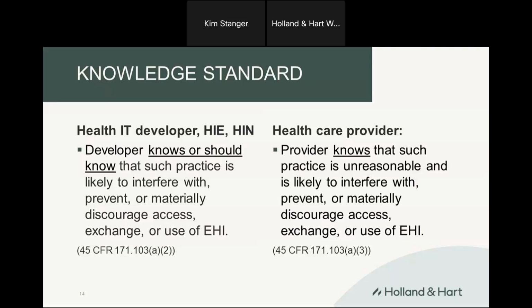On the other hand, if you're a healthcare provider, the government's a lot more generous to you. For healthcare providers, you can only be liable for a violation of the information blocking rule if you know that such practice is unreasonable and is likely to interfere with, prevent, or materially discourage access. So it's not know or should have known, it's whether you had subjective knowledge that the practice you're engaging in was unreasonable and is likely to interfere with, prevent, or materially discourage access, exchange, or use of EHI. So it's probably going to be a lot harder for the OIG to impose penalties against healthcare providers than against the health IT developers, HIEs or HINs.